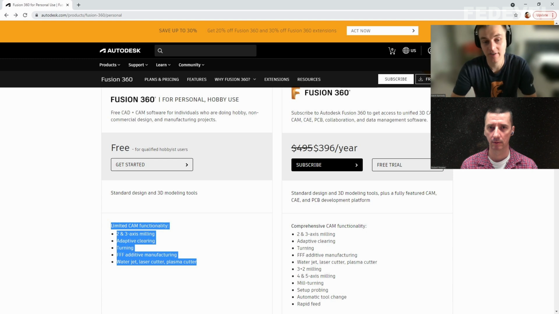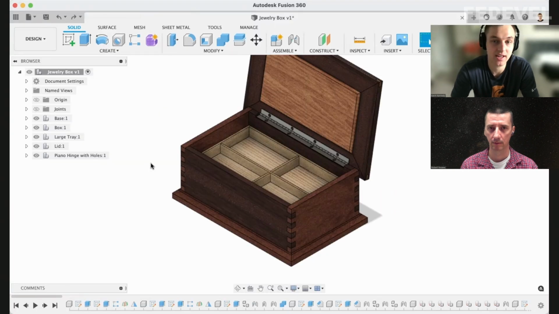And just to clarify, the free license does have some limited features, but for the majority of things hobbyists would use, especially in the design workspace, it's pretty much fully featured. So most of the features that a hobbyist would use, you wouldn't run into the limitations. Now, if you start to use more of the commercial side of it, there may be a few limitations that you'll run into.